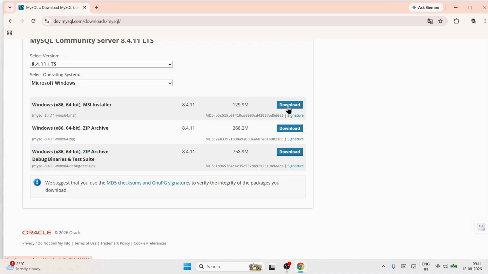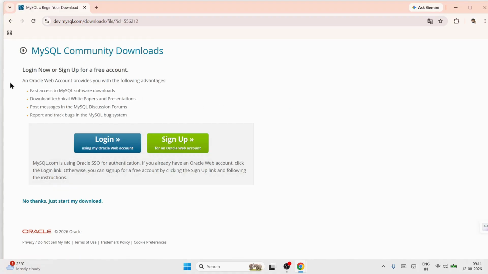So till here, I hope you don't have any issue. I selected that long-term support. Which OS? Obviously, if you're working on Windows, select Windows and click on this download. Now, when you come to this download, no need to do this sign up and all those things. Just click no thanks, just start download.